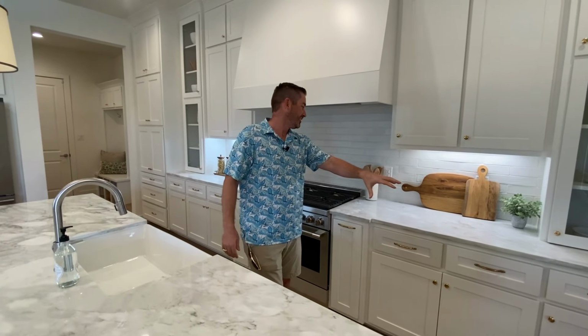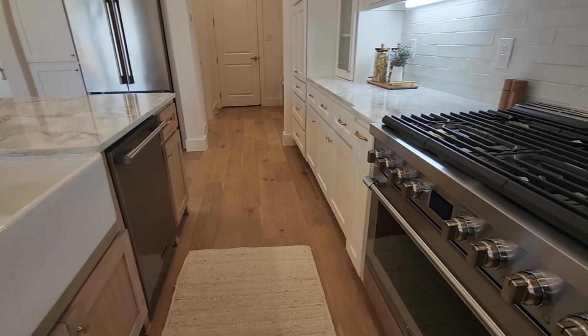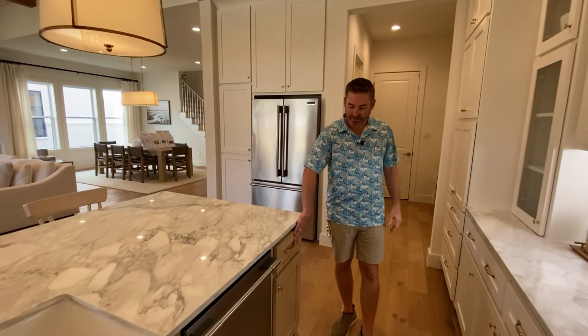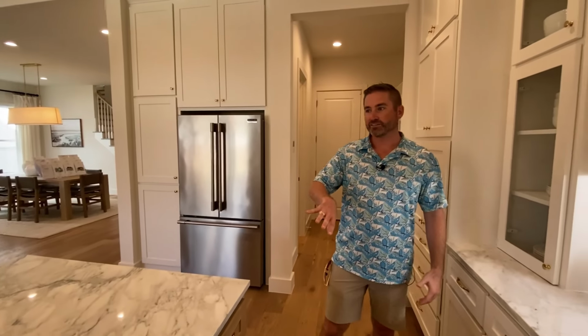But you've got your oven, and then of course you've got gas appliances here, which are great. And you've got 6 different burners here. You've got a really nice oven. Of course, your farmhouse sink, which you're gonna come to expect. And then white oak, this is in. A lot of builders are going to this, and this is kind of tough to finish out because white oak can have a lot of different hues to it. And so it's nice that this piece here looks cohesive. They've done a really nice job with it.